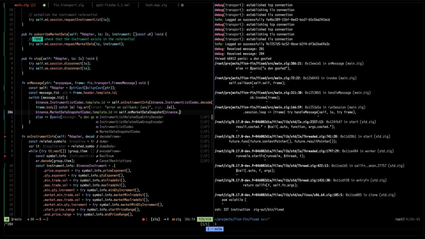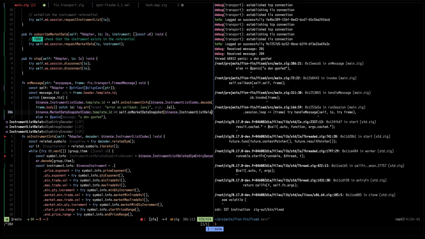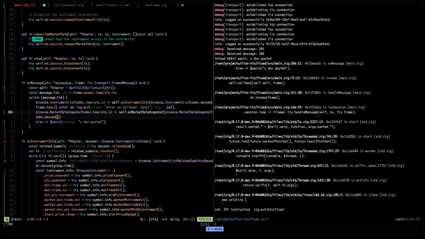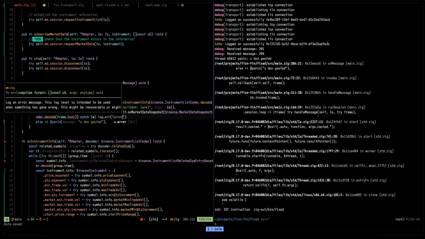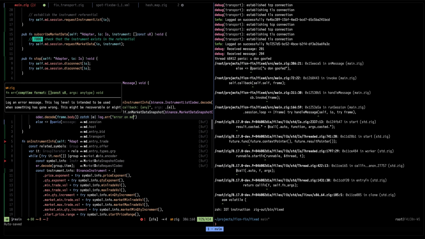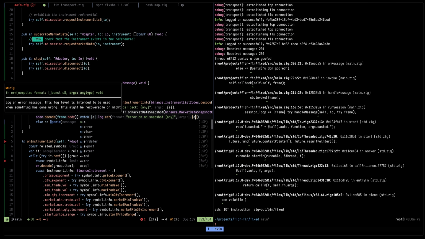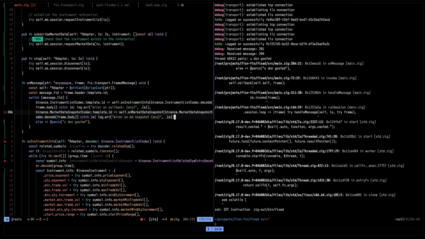Of course, this guy gets Binance.MarketDataSnapshotCodec.decode(frame.body), catch, get the error and log error on MD snapshot, sure, and something like this would do the trick.